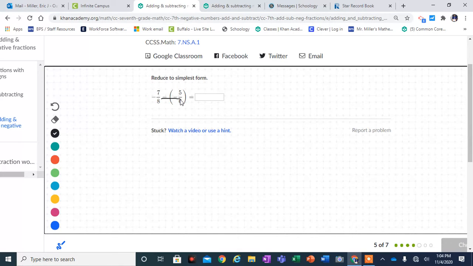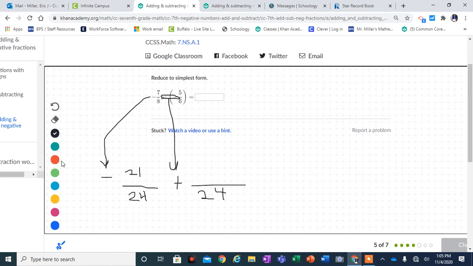Again, we have a minus a negative, so minus a negative would become a positive. We need a common denominator for 8 and 6. So you might think 48, but they actually both can become 24. So there's also that negative sign there. We keep the negative sign. So 8 times 3 is 24, so 7 times 3 is 21. So again, all that I did from there to there was multiply by 3. So I also multiply the top by 3.